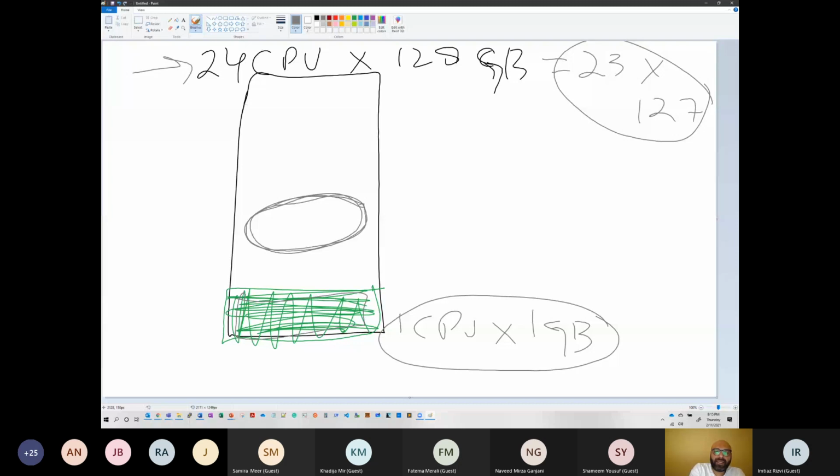I can have any size. Let's say I build this one with 23 by 127. So this entire capacity here is assigned to this instance for me. This is the dedicated instance.